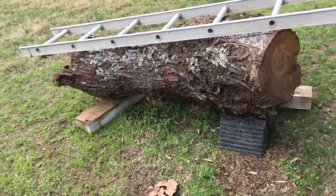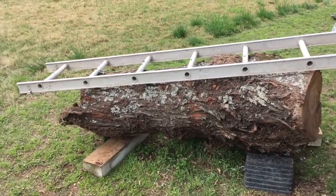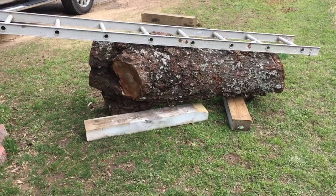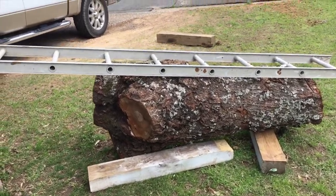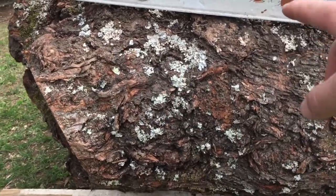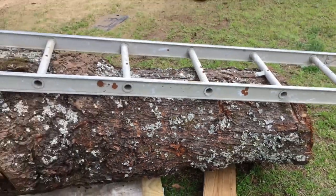Here in the beautiful state of Arkansas. Here it is — a little chunk of the big maple that I milled up not too long ago. This was one of the sections of the tree that I decided to bring home. Four feet long, about 28 inches wide on one end and 18 on the other. There's a lot of really cool figure in here — there's gonna be some burl sections and a lot of little burl knots on it, so I'm excited.